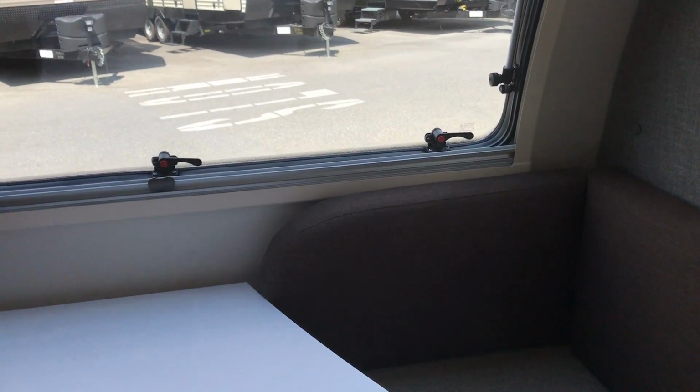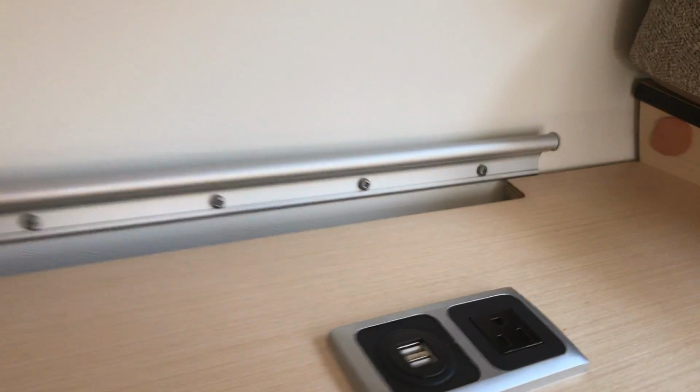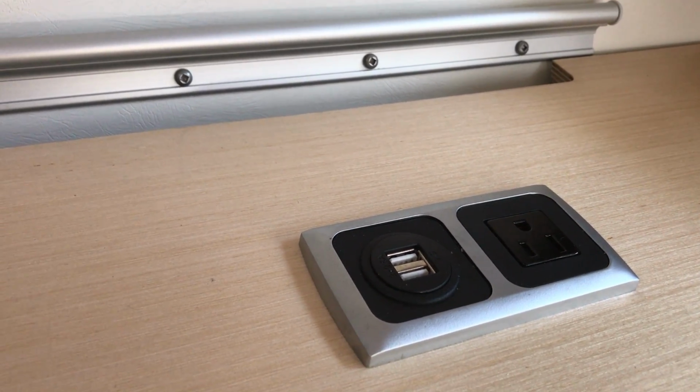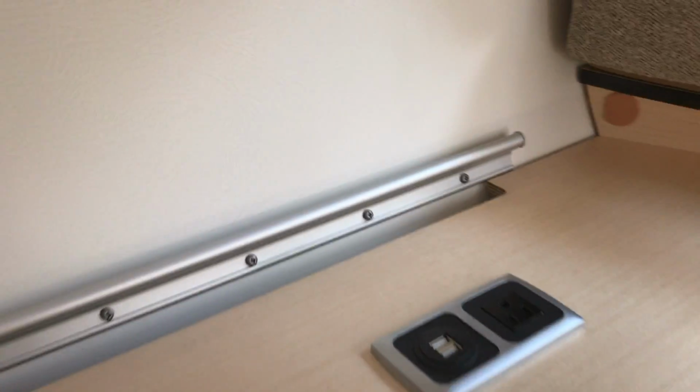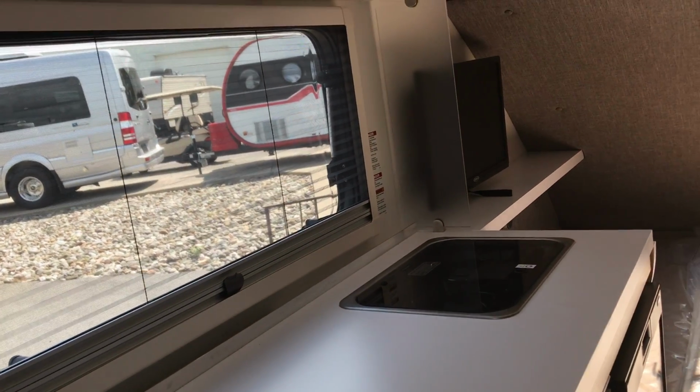So that is that. Now the other thing you have at the dinette booth, which is kind of cool, is the fact that you have your 110 and 12 volt plugs. That's your USB ports. And you have that same plug there back by the bed. A little cubby by the bed, and you're able to use it there.